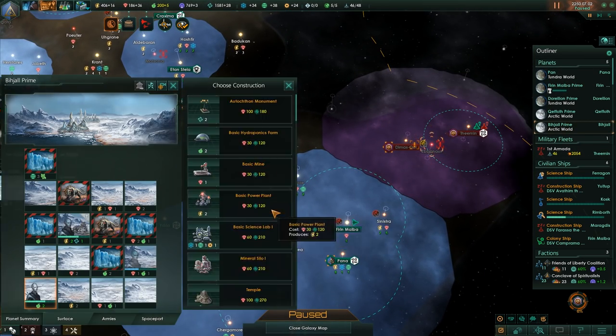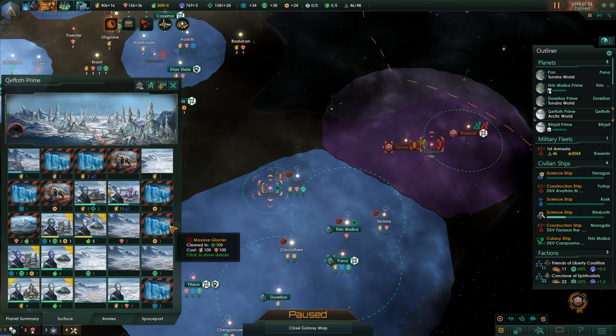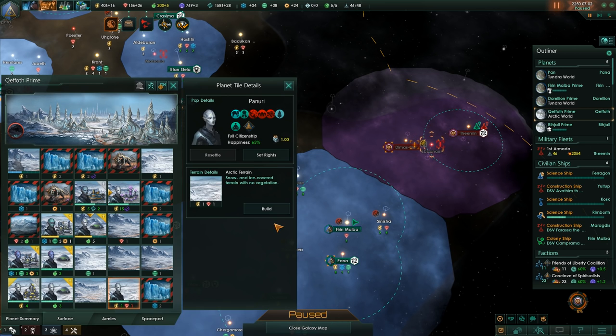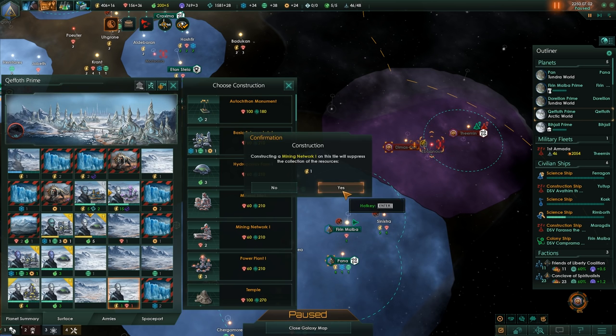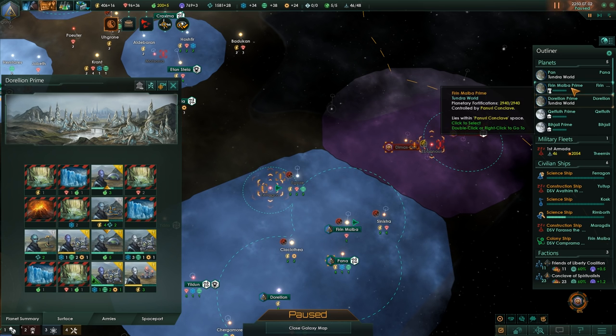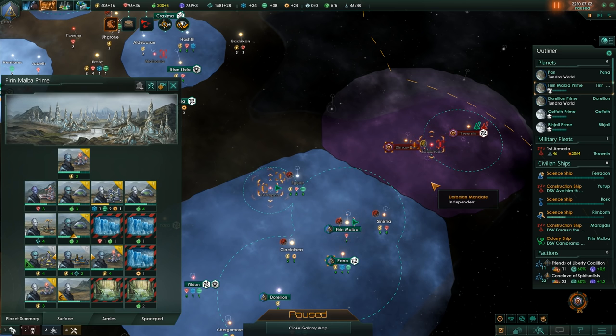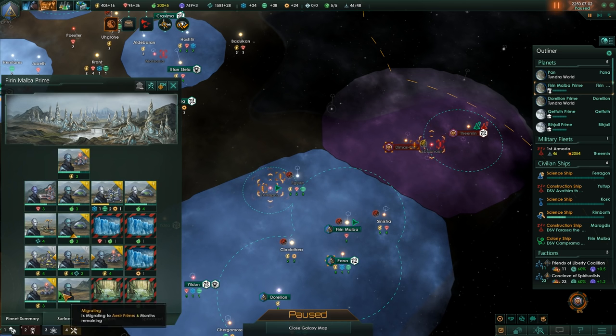Recently colonized. You could do basic hydroponic farm. You could do with minerals, in all honesty. Mining network. You are maxed out, pretty much. Unless we get more minerals to upgrade that, which I would like. You are not doing anything. Huh, unemployed. Well, since you're, you know, leaving, we'll replace you.